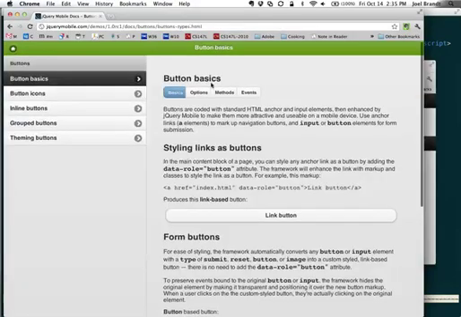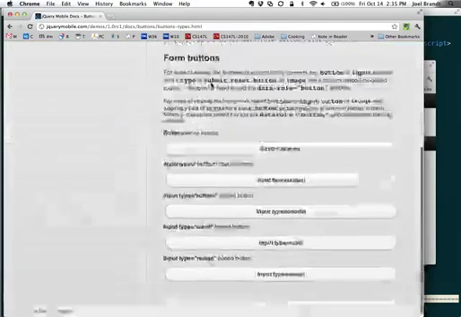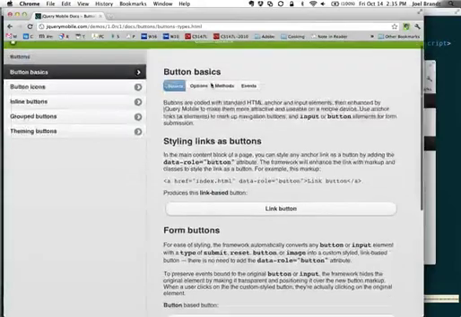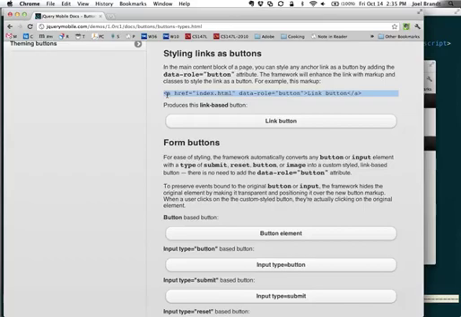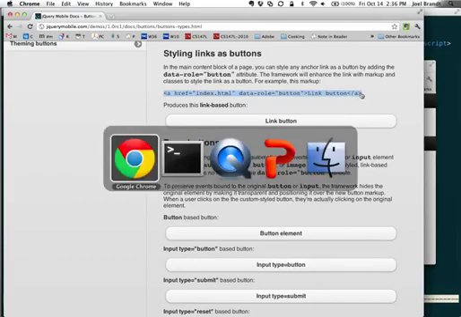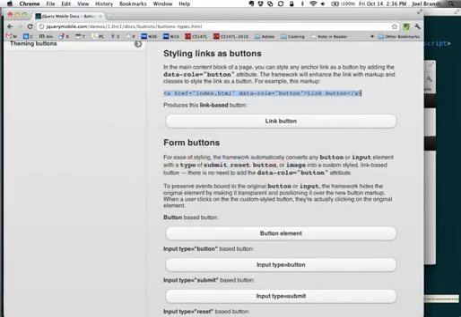We'll go to basic buttons, and there's all kinds of different buttons you can have here. And you'll see that buttons are interesting because unlike how you might do it in HTML where you use a button or a submit object or something like that, all of these things are, again, just link objects. So it uses pretty much the most basic HTML objects to make all of these things, and then adds attributes like data-role button to change what they are rendered like when they appear in the browser.